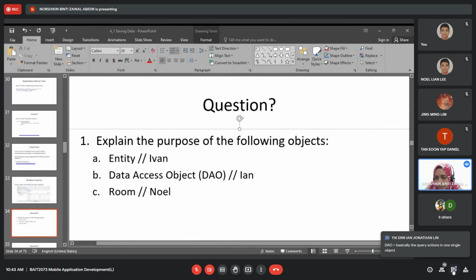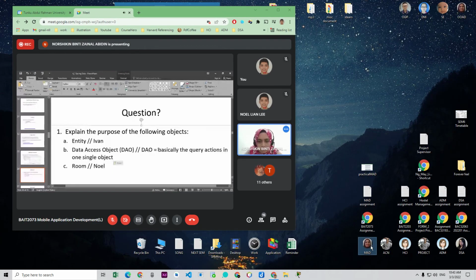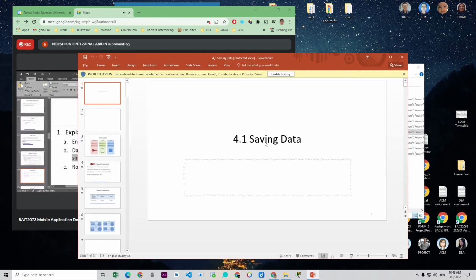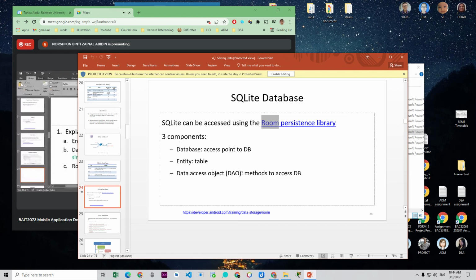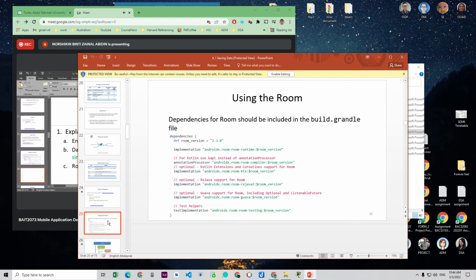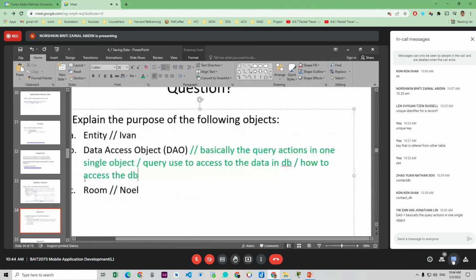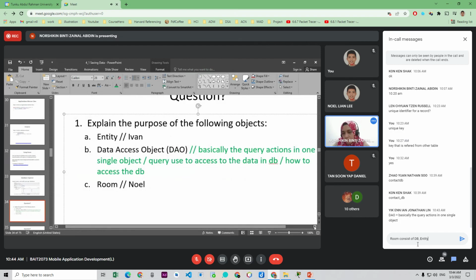Basically, the query actions in one single object. So here I have received 1B already.